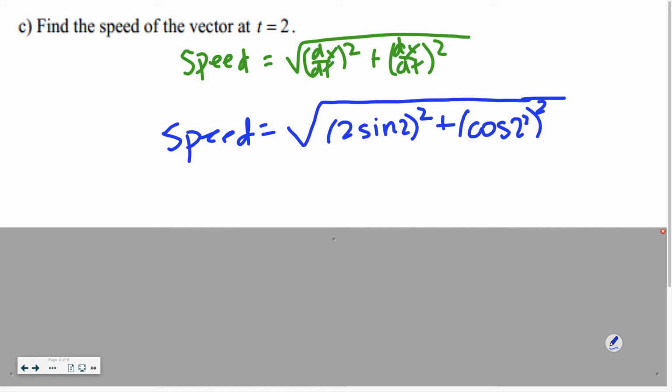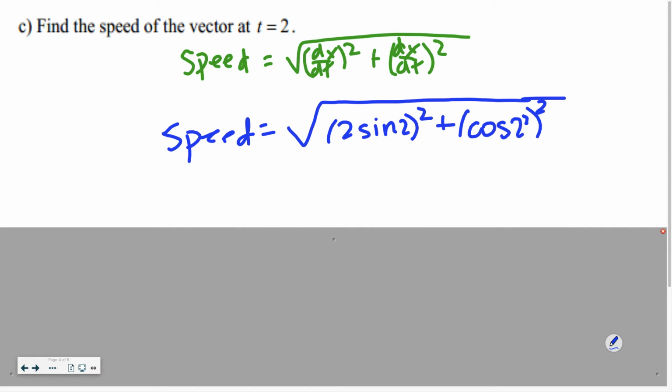I have a question for you. Why do they always do everything at the exact same spot? For everything in this we're using t equals 2. Because they gave us the initial condition of the position at t equals 2, so everything's going to be based off of that initial condition, so that you can just use the same information throughout, just for ease.